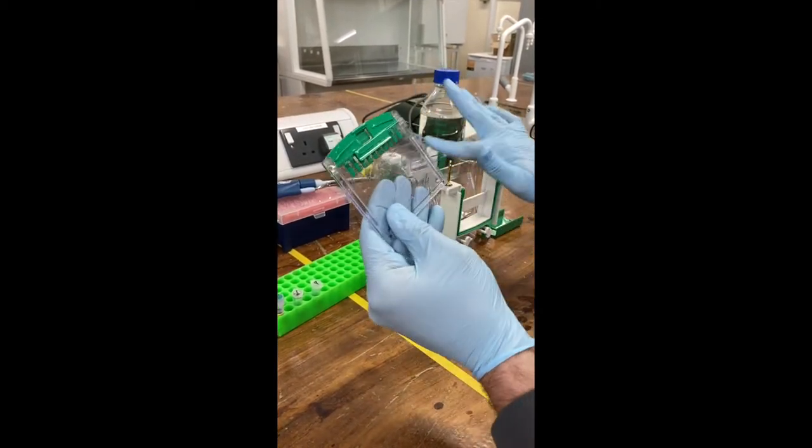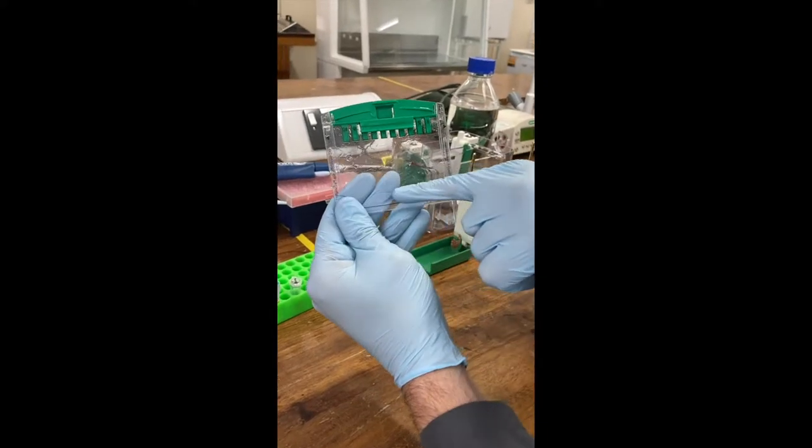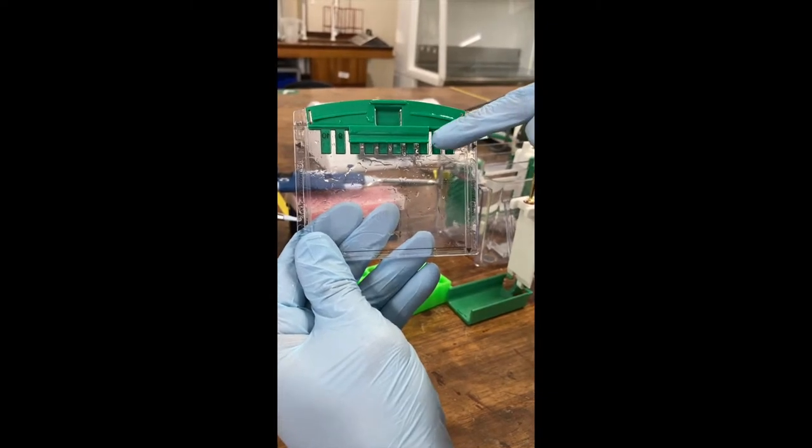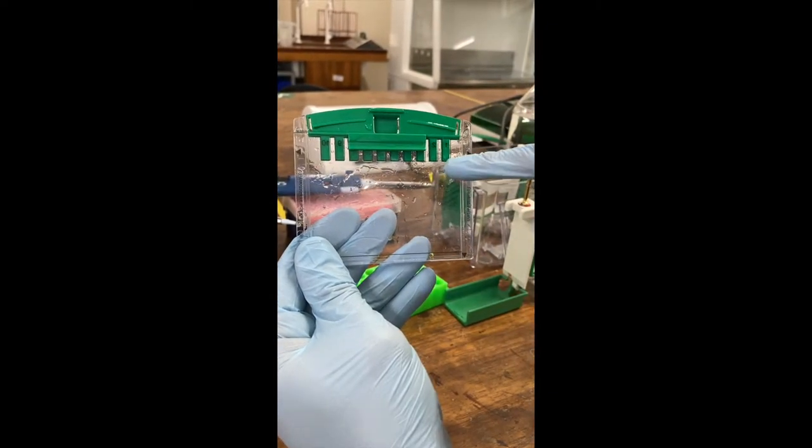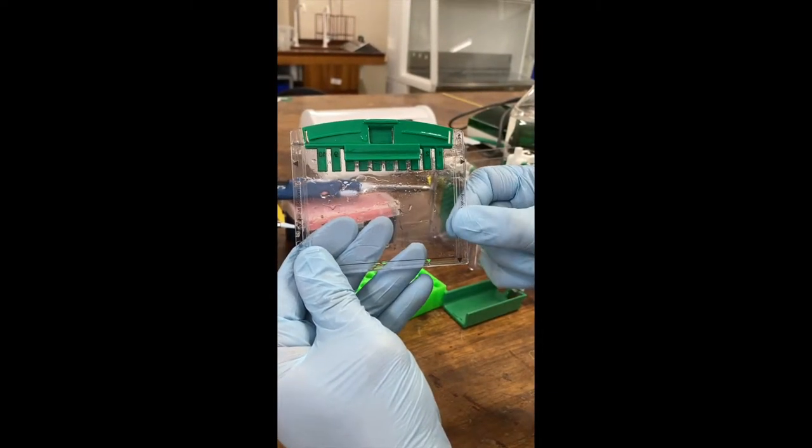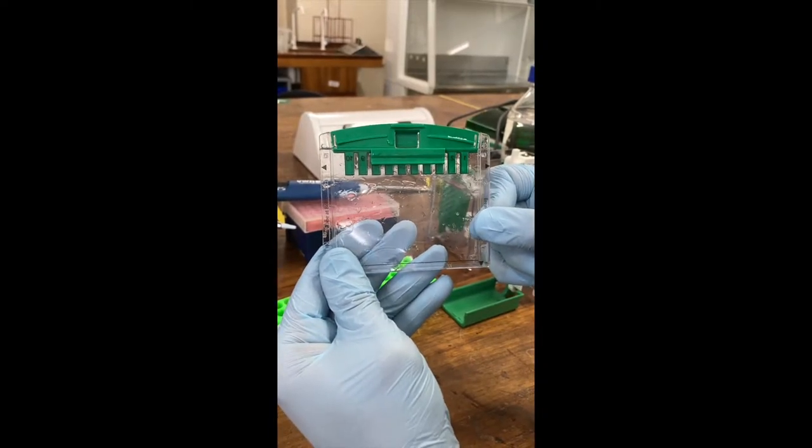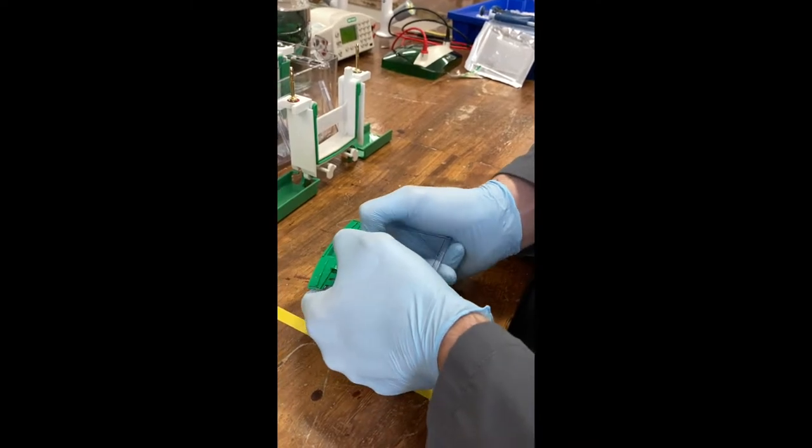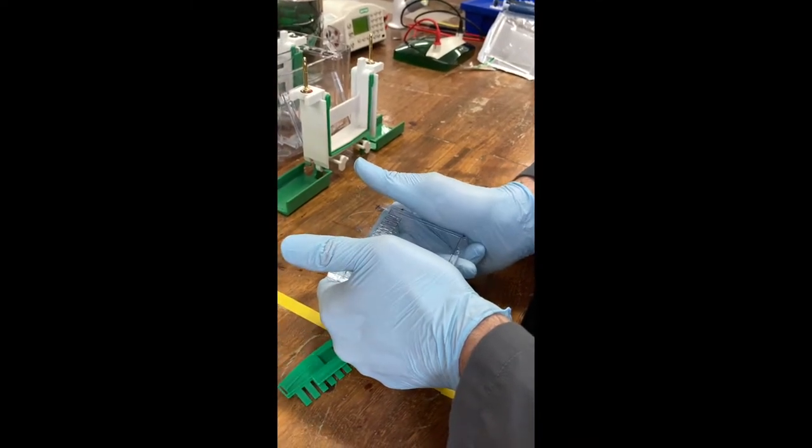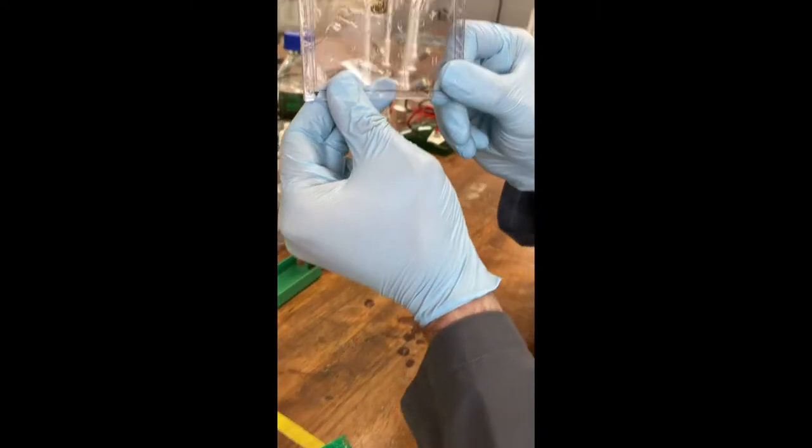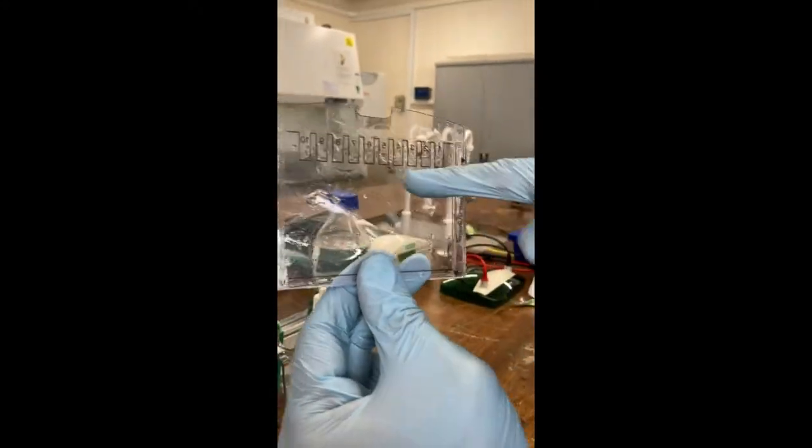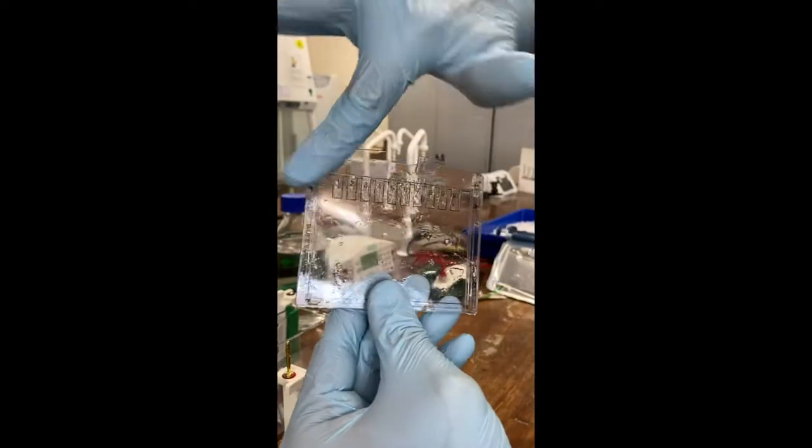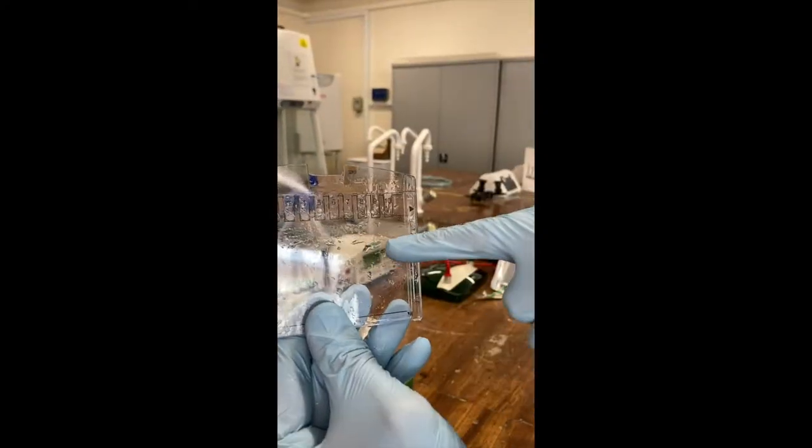What you can see in the gel here is we have our main resolving gel, and then there's a stacking gel above. These come precast and they have a comb already inserted. So from wells 1 to 10. The trickiest part of this process is actually getting the comb out of the gels. So what you want to do is you want to angle the gel away from you and push firmly on that flap. You can see it will come out and we now have our sample wells here.